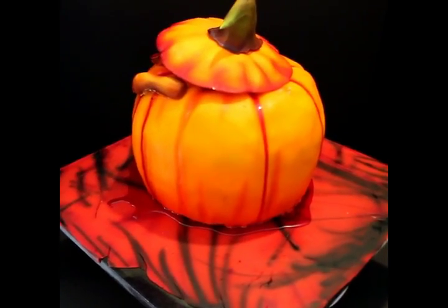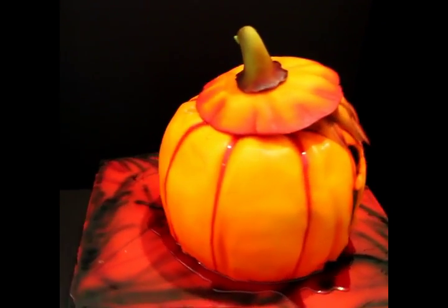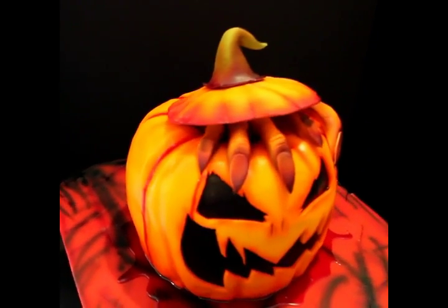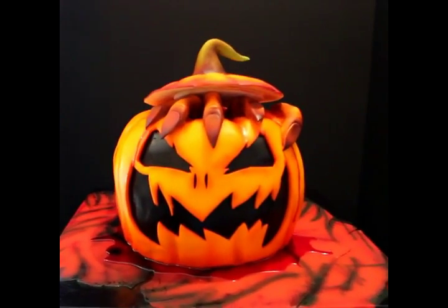And there you have it, my completed Halloween pumpkin. Hope you guys love my pumpkin as much as I do. And if you replicate this pumpkin, I'd love to see your own version. I have some awesome cakes coming soon, so stay tuned.